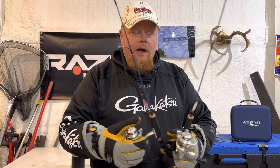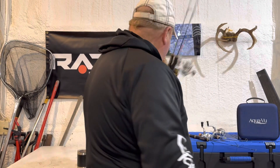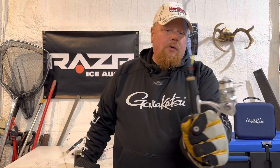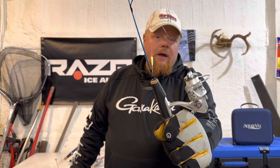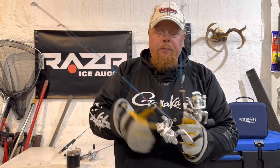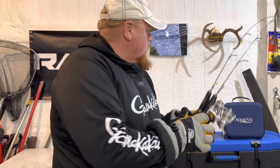I've been using glass buckshot. The red glow has been hot — any kind of glow is working. Perch patterns have been really good. And lighter line, the water has been clear. The perch have really been doing good on the electric perch bro bug. If you can use those in an eighth ounce, even a quarter if you're fishing deep, but eighth ounce has been really good with a minnow head, tipped with wax worms. Glow red has been a great color.